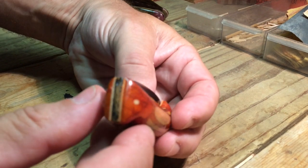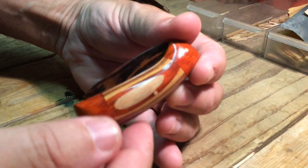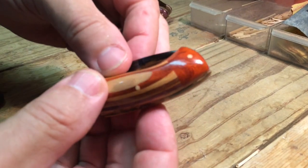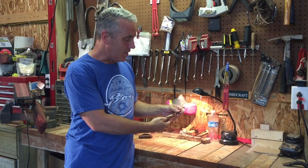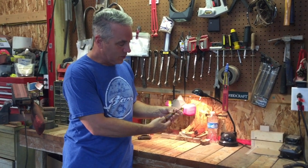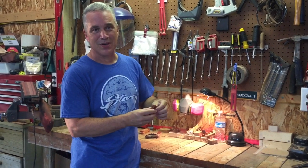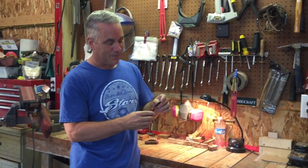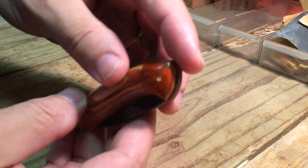Now, the really cool thing about these lockbacks is that this is an all wood knife, but it does actually lock. So you can hear it when it clicks, and then you have to release the blade with the mechanism on the back. Now this knife was reworked once because it was broken when I had finished it the first time. So this is the second attempt at it.